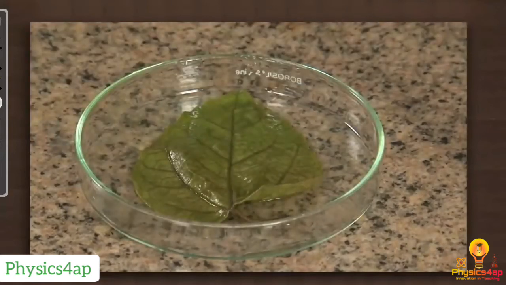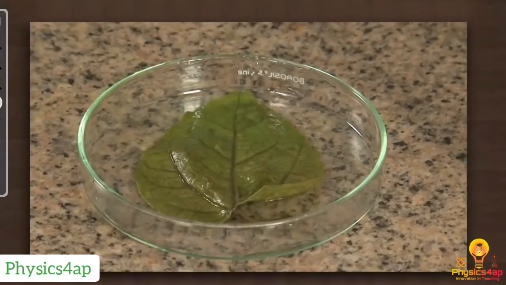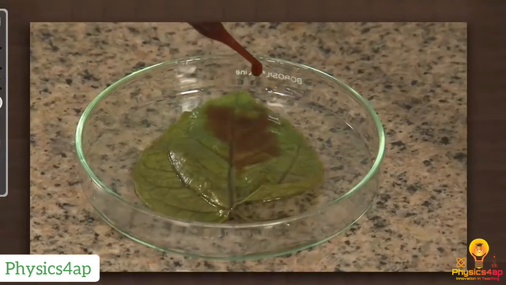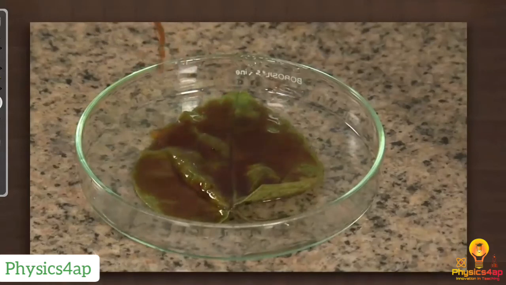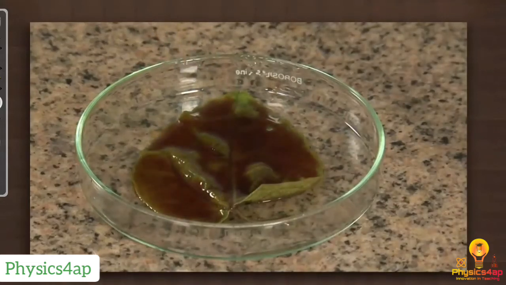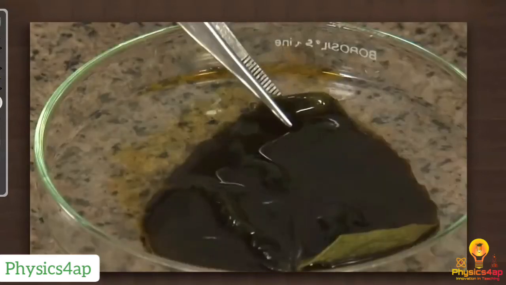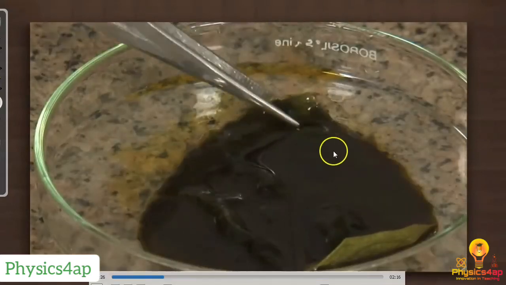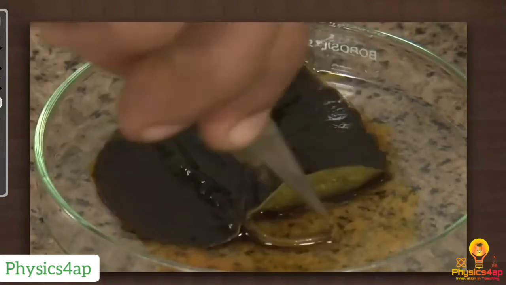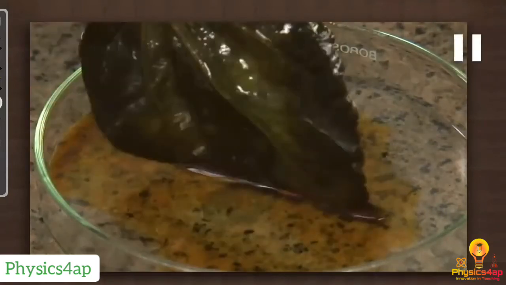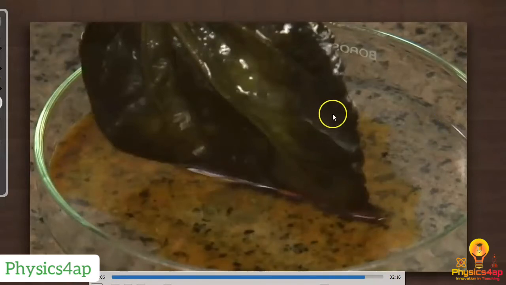You can see the initial color of the iodine solution. If starch is present, it changes to dark violet or blue black color. This shows that the leaf has starch in it, so we can easily prove that starch is produced.